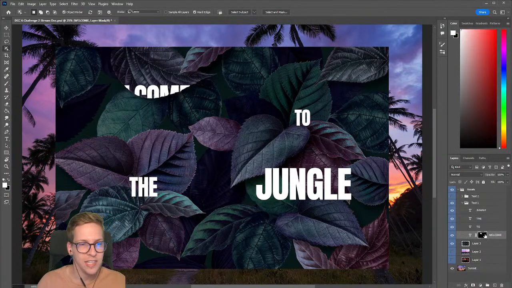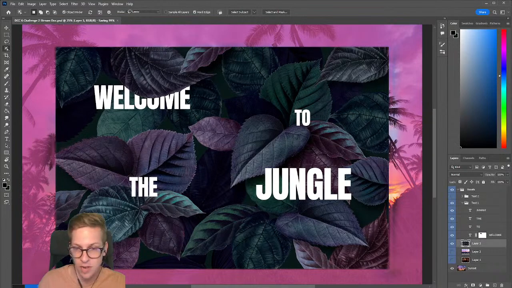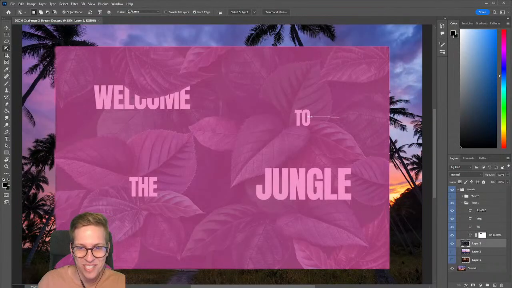And now we have the inversion of what we want. So I'm just going to click the little mask that it created and press Control or Command I to invert that mask. And we're just going to repeat this process. Look at any leaves I want. I want the two text masked behind those two leaves. So let's see if object selection can get that for me.